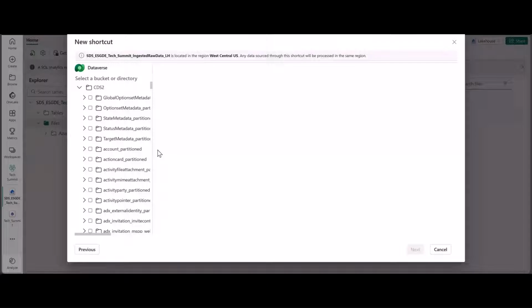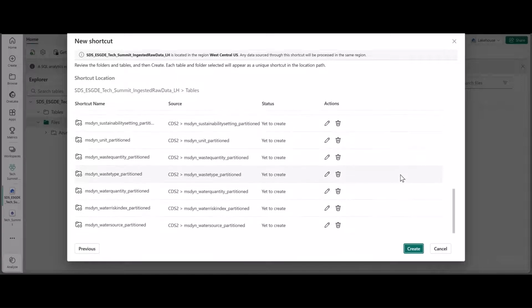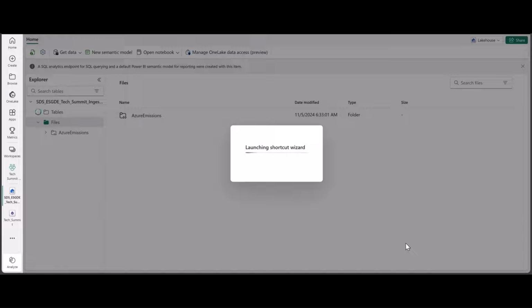Next, I select the list of Sustainability Manager tables that I want to bring to my Fabric Lakehouse and click Next. I can now see the list of shortcuts that would be created for the tables I selected in the previous step. Click Create to complete the shortcut creation process.